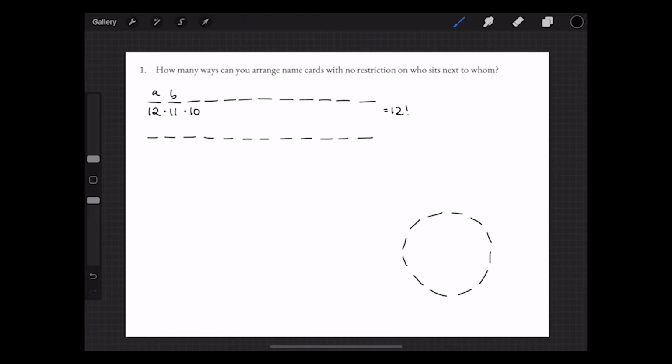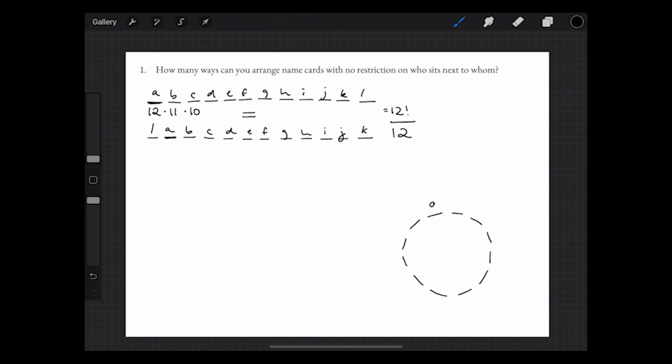However, if we assign each person a letter, we can see that this up here is one of the 12 factorial arrangements. This down here is another one of the 12 factorial arrangements. And these are different arrangements within the line. However, we can see if we put the ends together and made these a circle, they are exactly the same because everyone has the same people to their left and to their right. There's actually 12 different ways that we can get the same arrangement. If you see in the first one, the A is in the first spot, and in the second, the A is in the second spot. And so this A can be shifted over 12 times. So we have to divide by that to account for all the circle rotations.